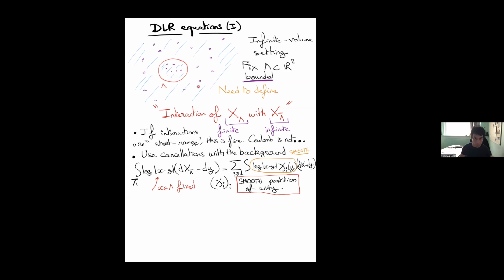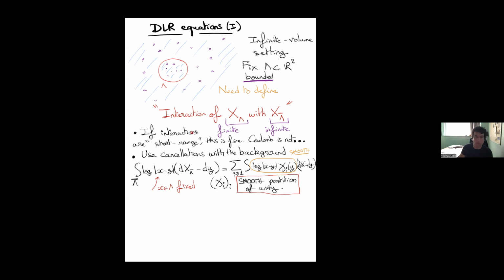If you have short range interactions, so an integrable potential, this is fine. This is the classical theory of statistical mechanics. You can find it in the book of Georgii or whatever. Then it's fairly easy, or at least it's very doable. Coulomb is not short range, so giving a meaning to this was actually an old, not a big problem, but it appeared as a remark in several papers that it wasn't clear how to do it. And the answer is not super smart. I just had to wait until the tools were there, basically.